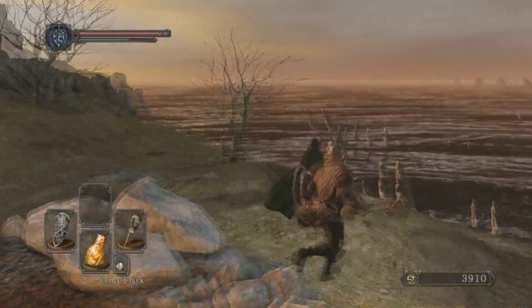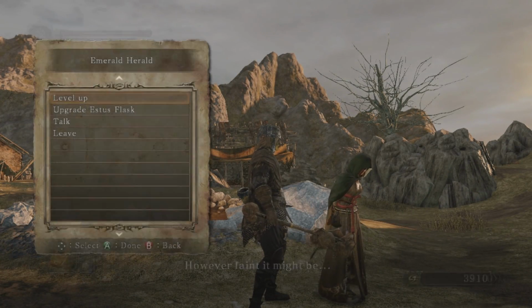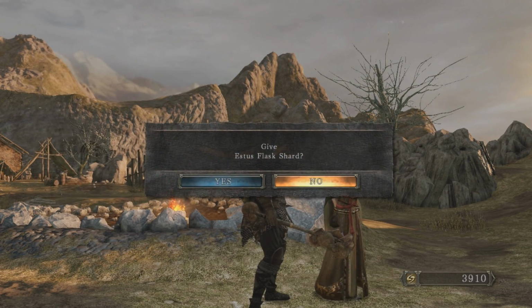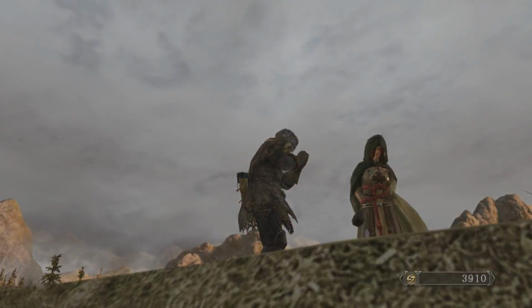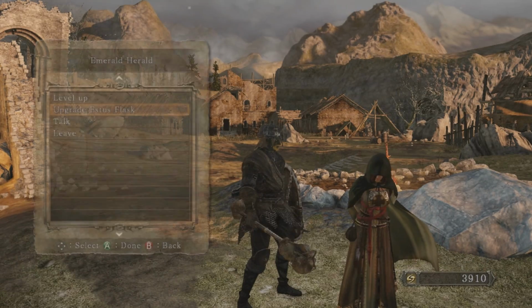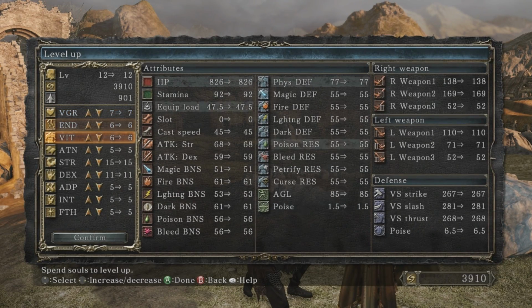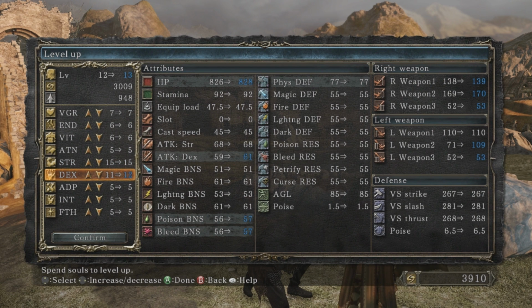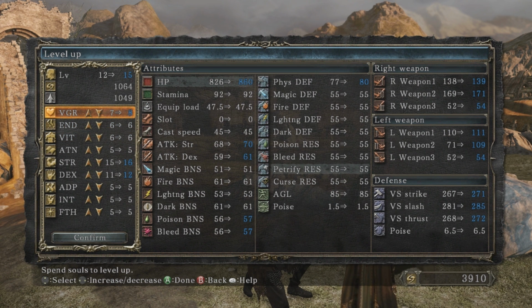First we're going to get our Estus Flask Shard again. Is that a shard? Yes, it is a shard. Upgrade Estus Flask. Yes. I pray to you, woman with the feather, that I want. And we level up for the first time. And as promised, we need 1 into dexterity and 1 into strength. And vigor.